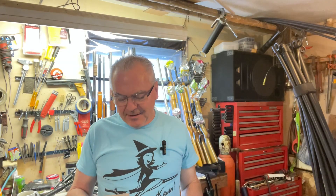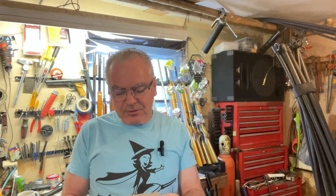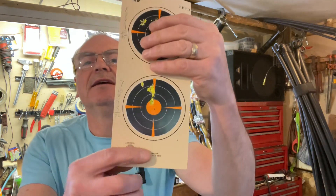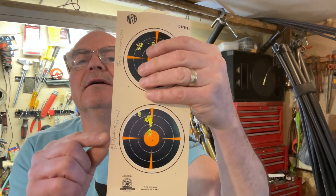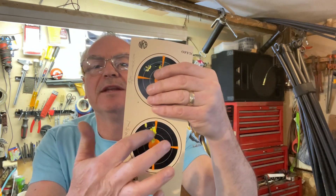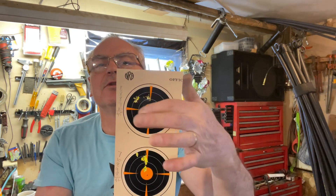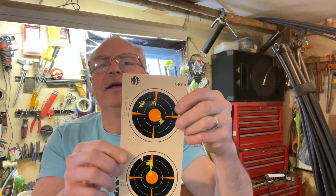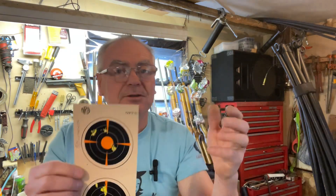Alrighty friends, I'm back and it was a pretty close matchup, but the Quackenbush had just a little bit of an advantage as far as the score goes. It was not a tie, but it was very close. The Daisy scored 7, 10, 8, 9, and 8 — that's a 42. Really good score and a pretty decent grouping for a nice little smoothbore BB gun. But the Quackenbush, even though he was a little more spread out, his score was better and he ended up with a 45. So both of these are smoothbore — I thought it'd be a really fair head-to-head challenge.